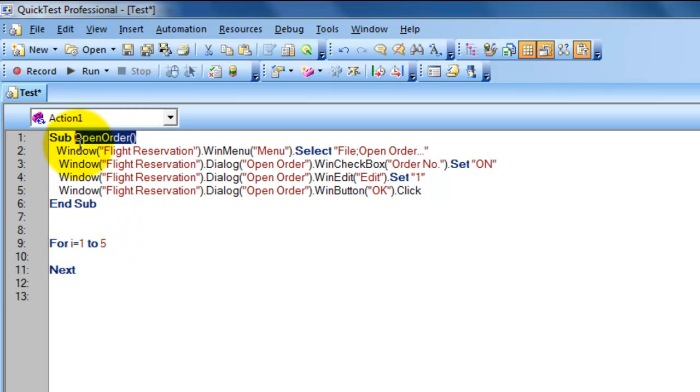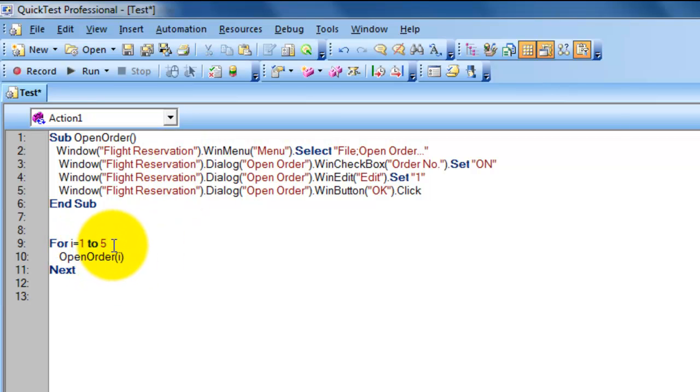As of now, just remember the syntax of the for loop as well. I am just passing the order number as the I variable, because in the first instance it will have a value of 1, and after that it will invoke this sub procedure. These statements will be executed, and once the execution is completed, once it reaches the end sub, again the control will be in this for loop with an I value of 2, and the same block of code will be executed for 5 times.